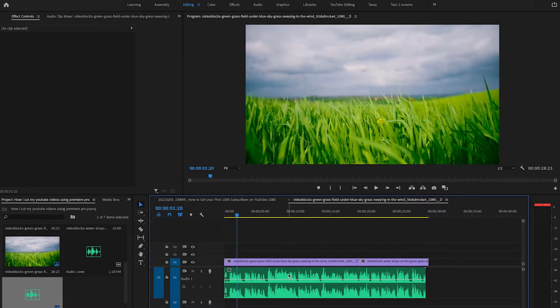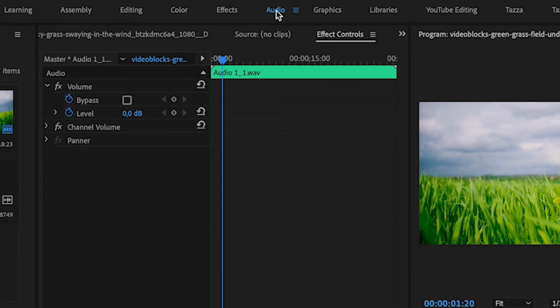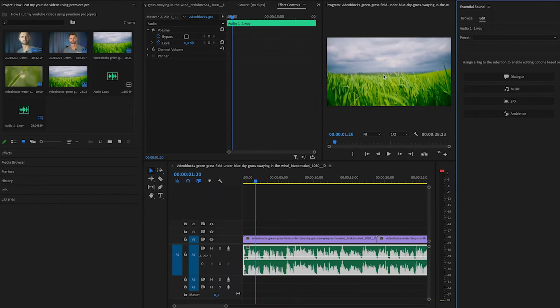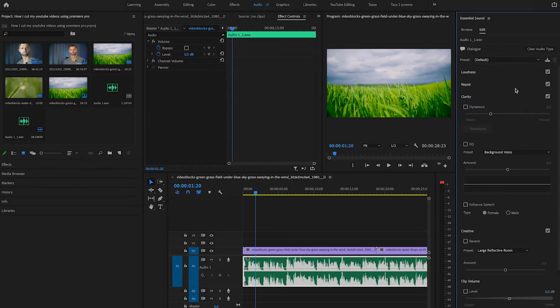So all I like to do once I've finished recording the voiceover is select the voiceover clip and then head over to the audio tab. And let's just give it a few small tweaks that are going to make it sound a whole lot better. The first thing you need to do is tag what kind of audio this is. If it's music, a sound effect, or ambience, then you can select that. At the moment, it's a dialogue. We're giving a voiceover for this, so we're going to select that.